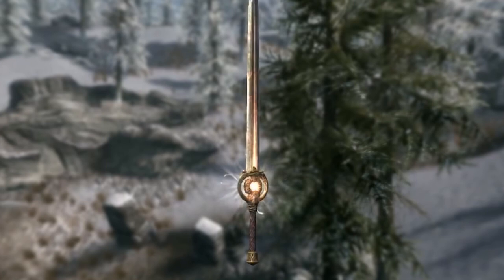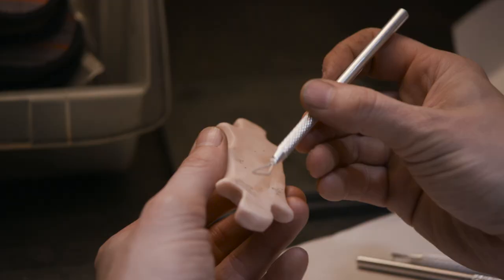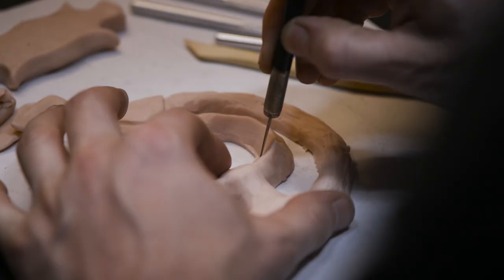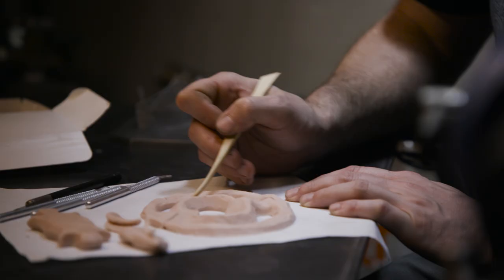What I've done is taken some polymer clay and begun a sort of rough form that I'm going to go in and refine. After I've got my shape fully refined and most of my details worked in, I can take an exacto knife and easily separate the pieces, so then I have my two halves that I'm going to put into the casting cradle and later form into the actual finished piece.